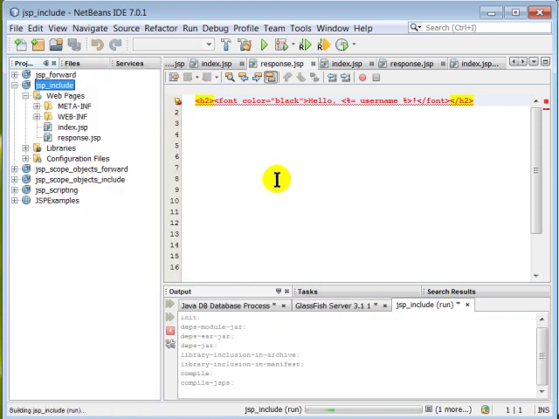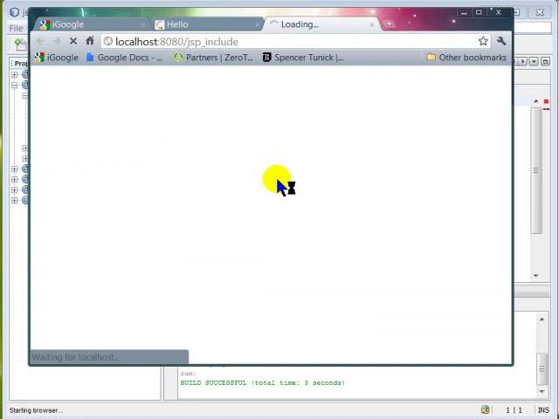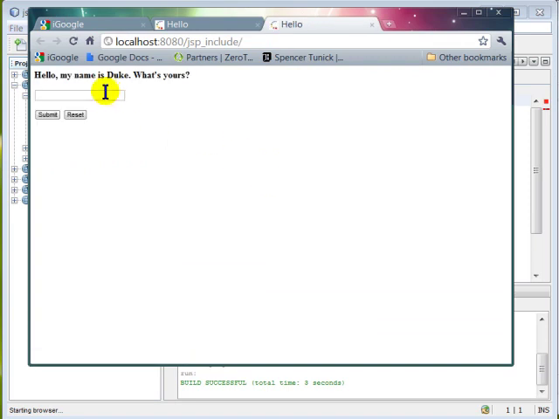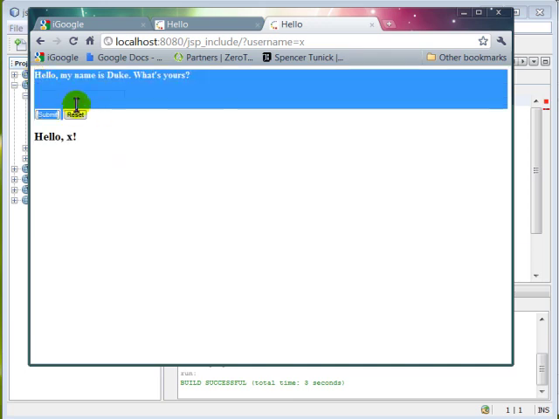Type something in here. Because the index.jsp page still has control, it gets the output from the response JSP page and includes it. And these other things are still from the index.jsp page.